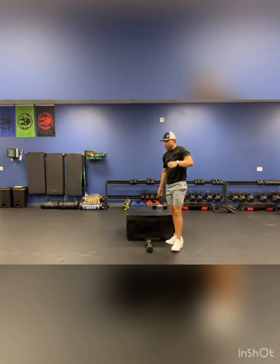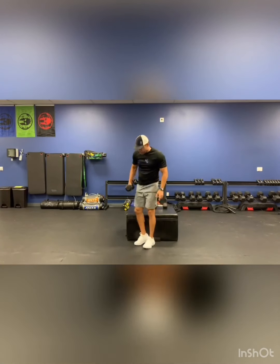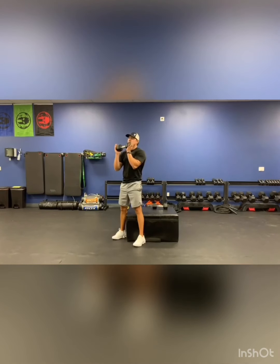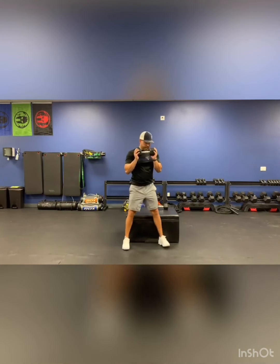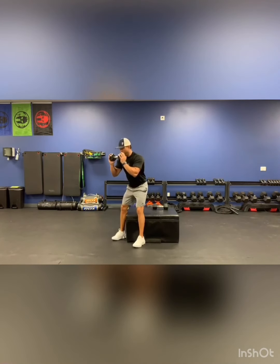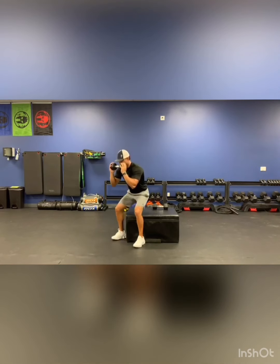For cluster number two, we're going to do squats on the bench again. I'm going to put my heels in the corner. If you have a regular bench or a chair, that's fine. I'm using this so that when I squat, I go all the way down, all the way up. Keep your weight over your chest right in front of you — I like to keep it here to challenge my shoulders and upper body too. Squats all the way down, 15 to 20 reps.